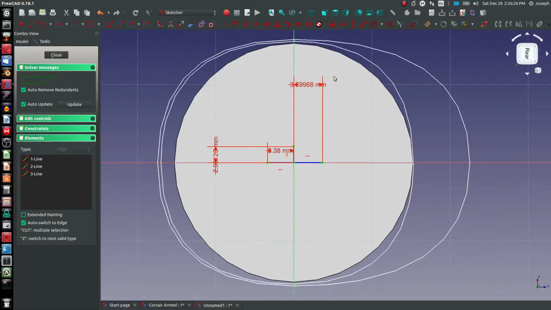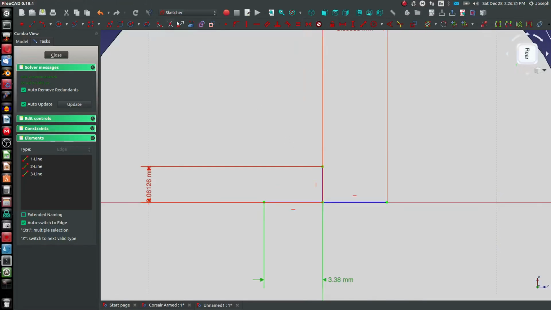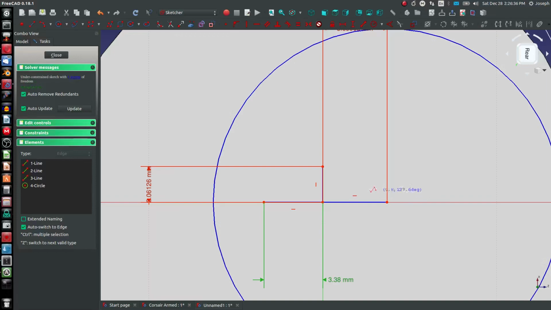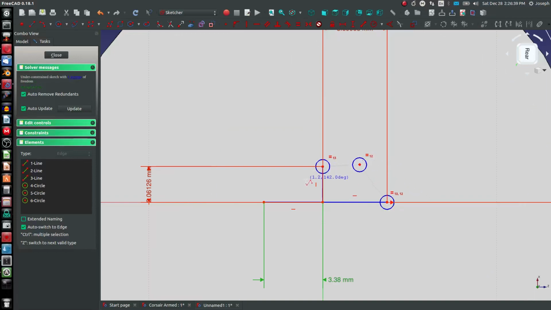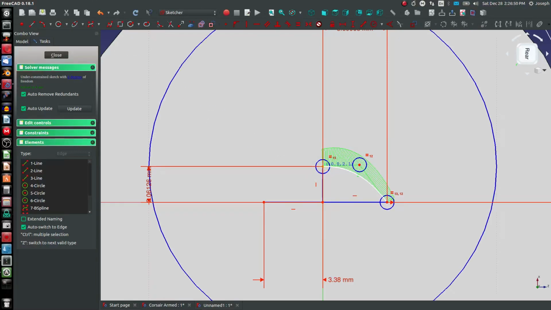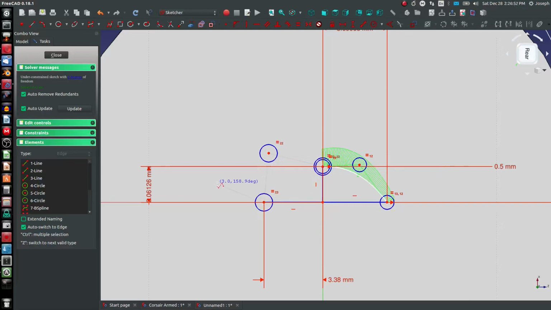That's our sketch. So doing the same. Oh, I better change that to driving. And horizontal, vertical, vertical.